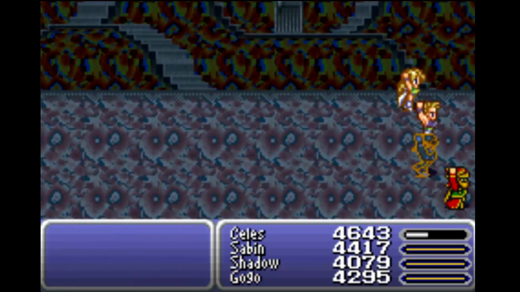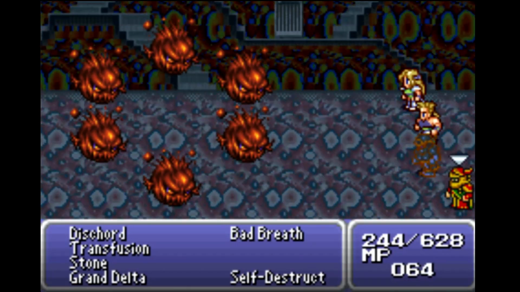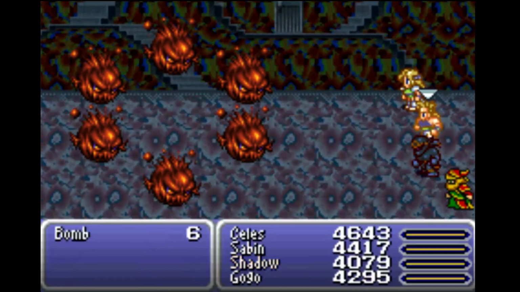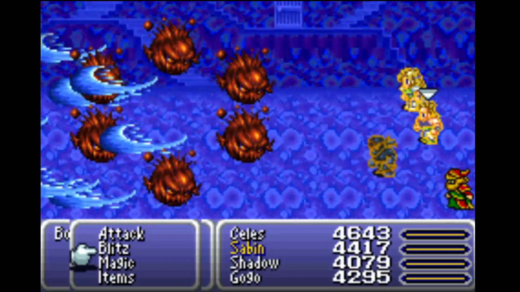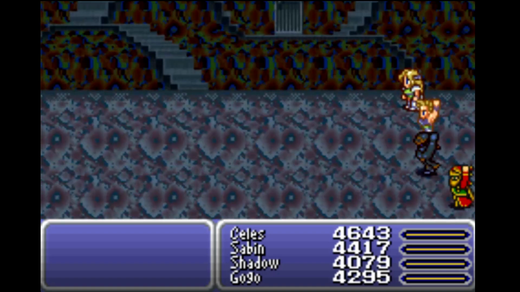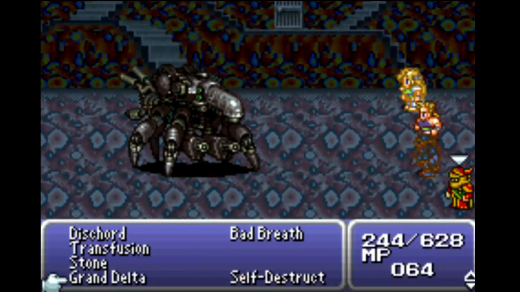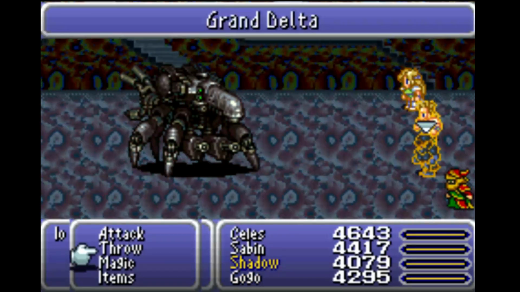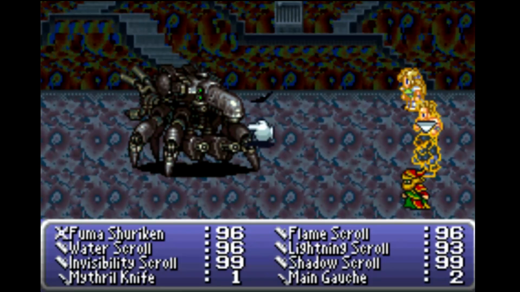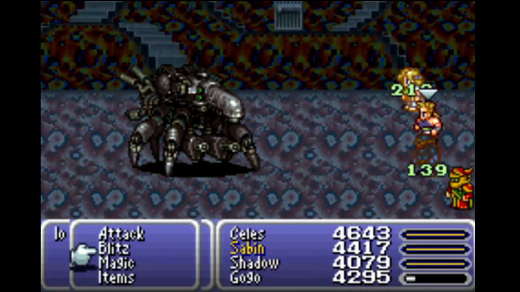Boom. Ultima just takes him out. We'll try Grand Delta. If that doesn't kill them, Water Scroll definitely will. Or Water Scroll will just kill them. I forget that Grand Delta has a bit of a casting time, so if I enter in Grand Delta first and then have Shadow use a scroll, there's a bit of a delay there. So if I enter in another command just after Grand Delta, the other command actually executes first.